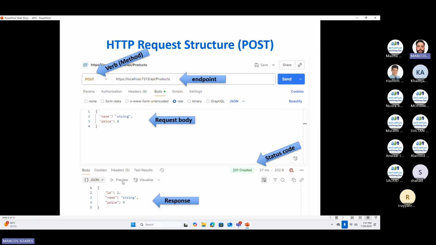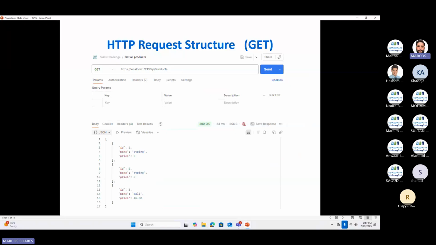So my new product was created with success. And here the API sends me the data of this product. So the ID of this product is true, the name was a string, and the price was 0. So here is an example of how to use an API using a program like Postman.